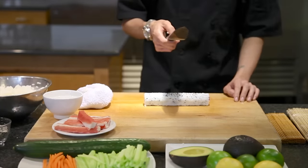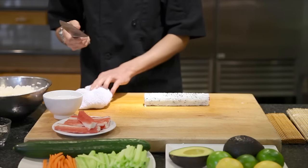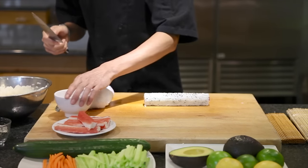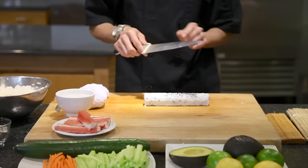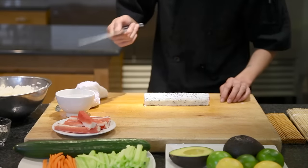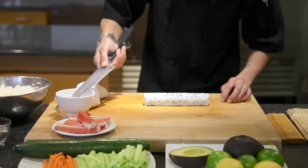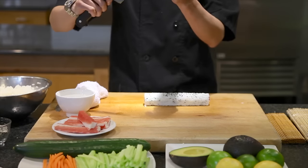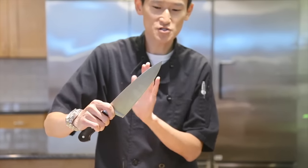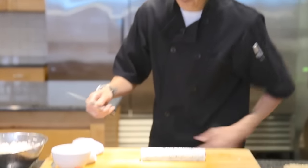Using your chef's knife, you want to make sure that you start out with a clean and lubricated knife. That's why I have this bowl of water here, to create the separation from the blade from the sticky rice. So I'm just going to dip my knife right into the water, and I'm going to let that water drip all the way down the edge there, and that will be sufficient to keeping the sushi rice away from the blade.